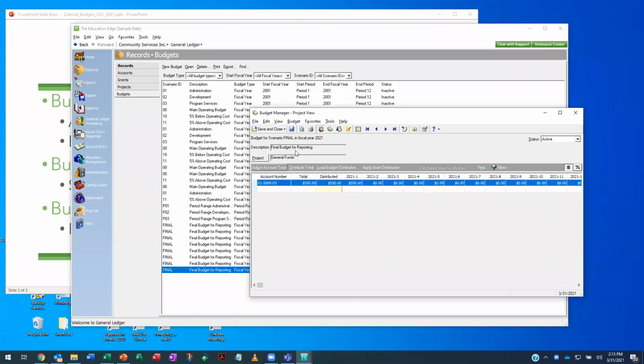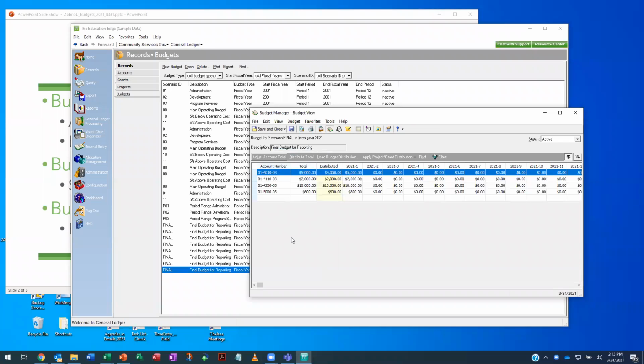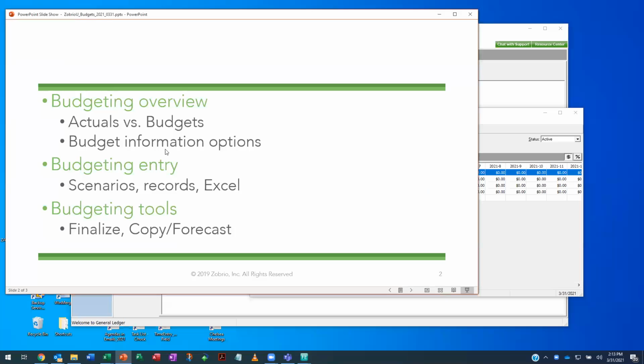So just to recap, from a data entry standpoint, I can put in account numbers. I can also put in project and grant combinations. I would put in what's referred to as the budget total or the budget amount. And then I would distribute that across multiple periods. So just to take it up a notch in terms of terminology, in Financial Edge, you have the ability to track changes to a budget. I'm just going back to my slide for a moment.